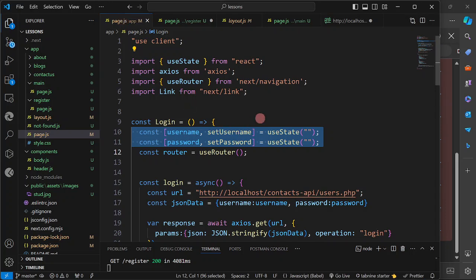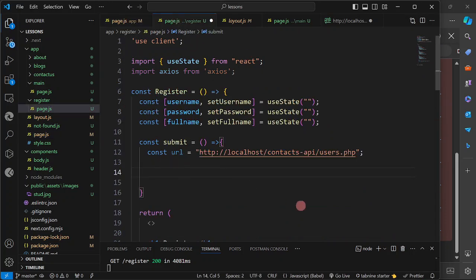So instead of the parameters or the JSON here, I'm going to define a form data. Still, we're going to have our JSON data, but instead of params, we're going to use our form data.